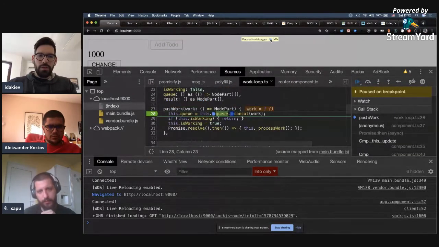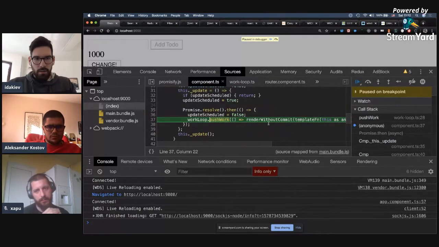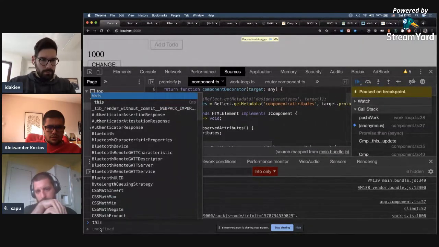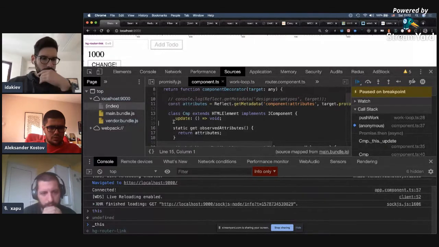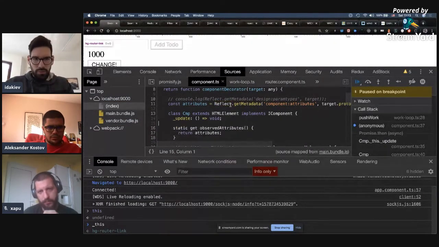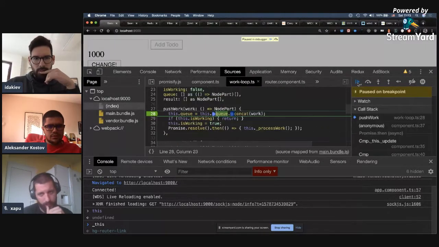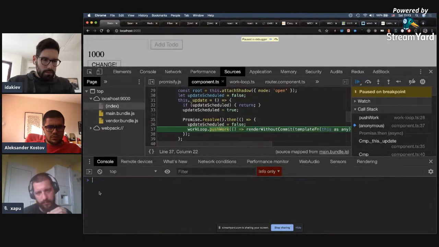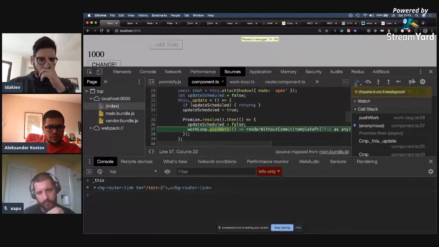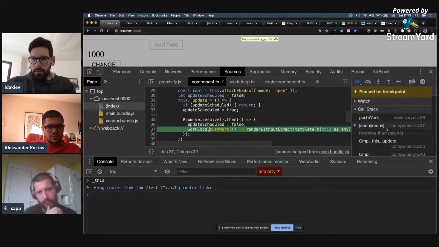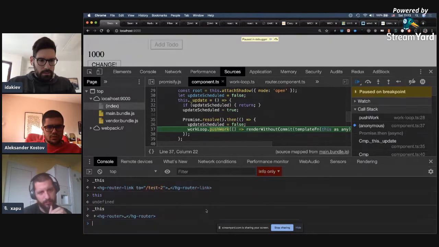We start committing the changes, and currently we have another thing being pushed. From which component is this? Let's say this, not maybe this. Yeah, this is the router link. The router link is pushing something, that's interesting. Probably just because something changed, I'm not sure why. Then what is being pushed after that is, again, a router link. So I guess we are going to get all the router links here. We're rendering all the components. But what I want to see is the HG router.